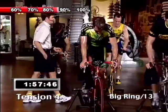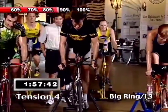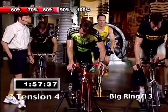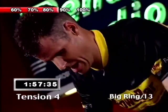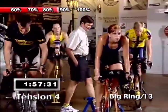An hour indoors like this is probably worth 4 hours out there on the roads. Fifteen more seconds.